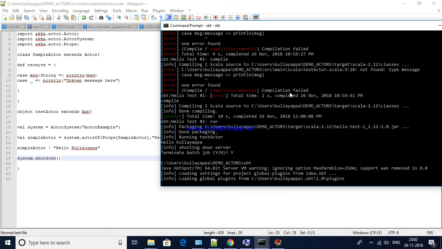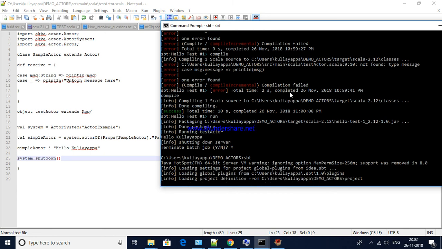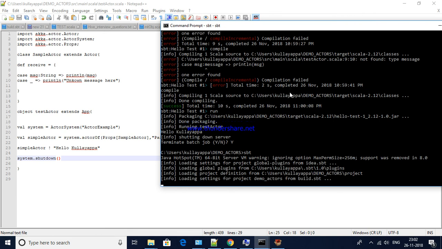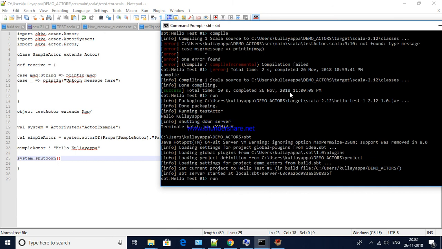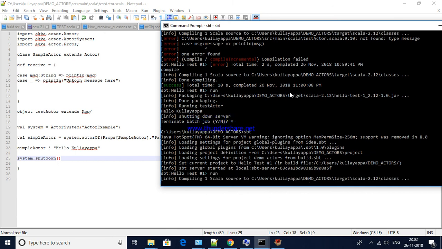So here I'm launching SBT again, in order to show you how it will execute after receiving the message. I'll straight away run this. It's loading the classes. It's compiling first.